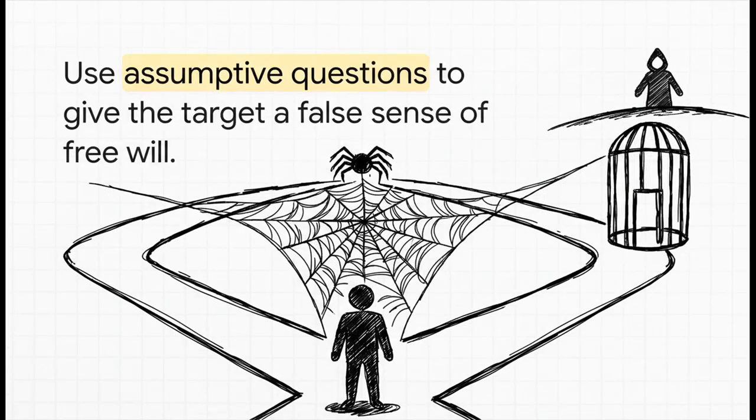And then, oh man, there is the illusion of choice. This is an assumptive question. Something like, would you rather sign the contract on Tuesday or Thursday? The manipulator is already assuming you're signing, but by handing you two distinct options, they give you this false sense of free will. When you confidently pick Thursday, you feel totally in control, completely unaware that the outcome was predetermined by the person pulling the strings.